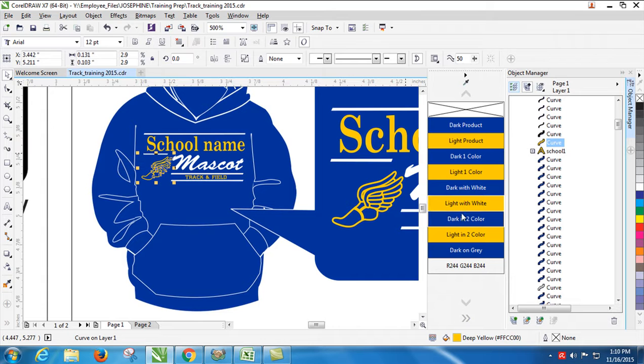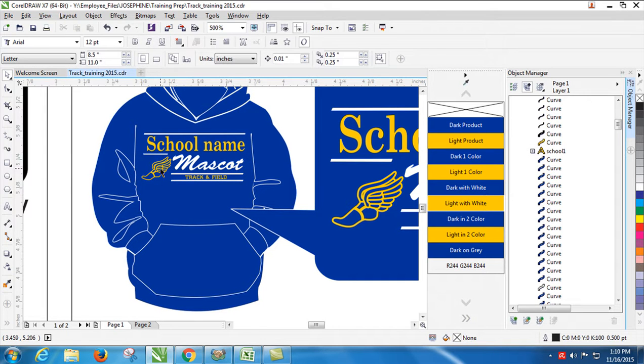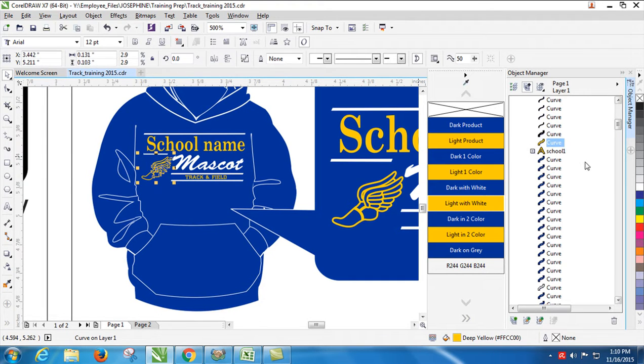So in this case, the infill for this foot is blue. You would want to make sure that the blue is the same color as the product color. So that means that this needs to be changed to dark product. I find it easiest to use the object manager to do this.